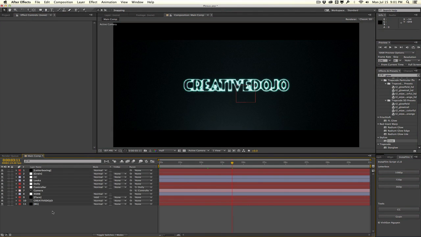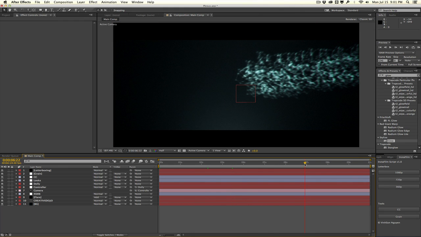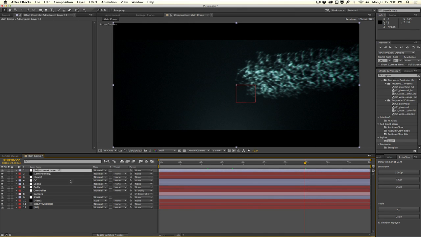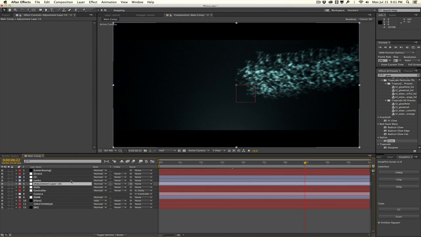Now, one last thing we forgot to do was actually create the out of focus effect at the very end, where the shadow particles turn into out of focus bits here. So right around here, I'm going to go ahead and create one last adjustment layer, and I promise you this is the last adjustment layer that we're going to create. We'll put it below everything, under all the color correction stuff. We'll call this out of focus.